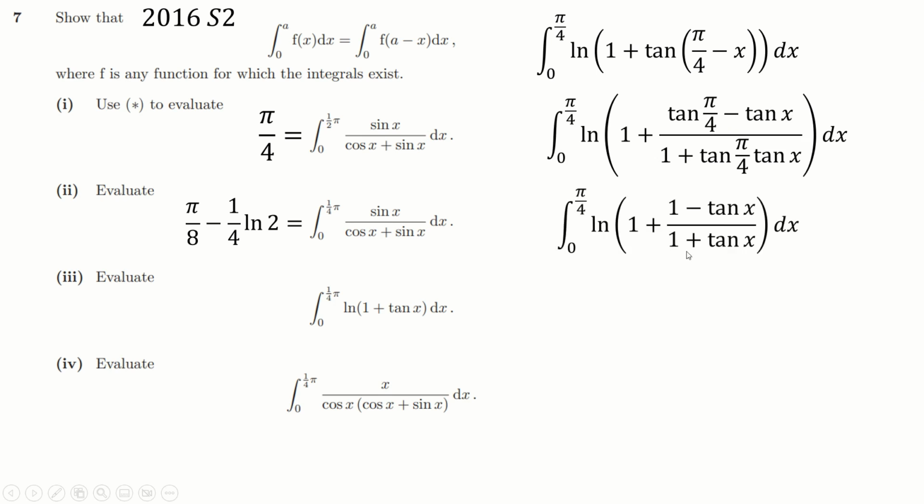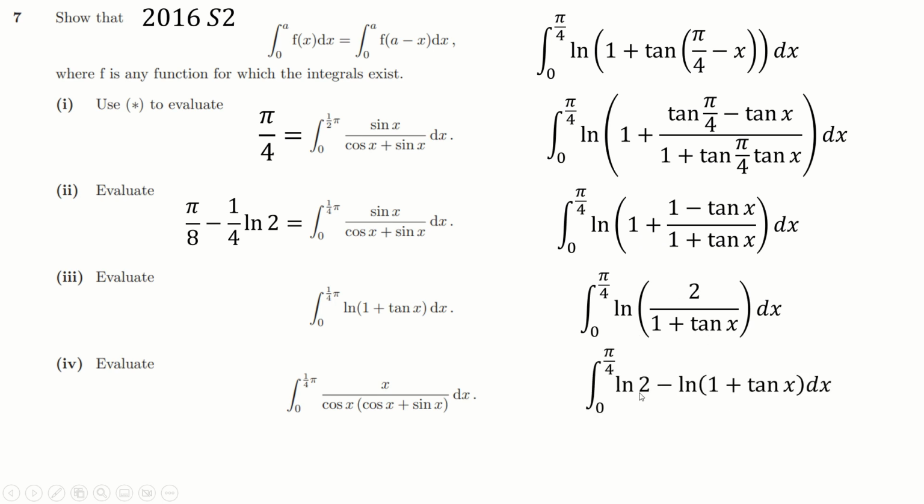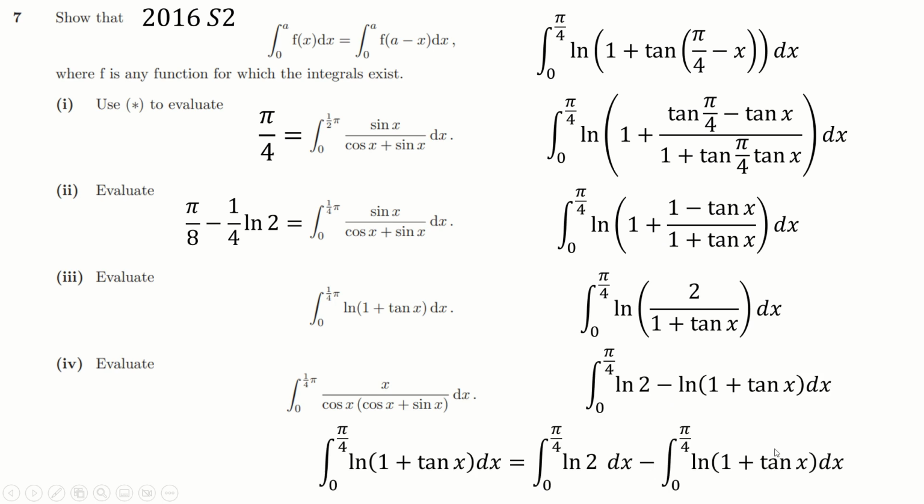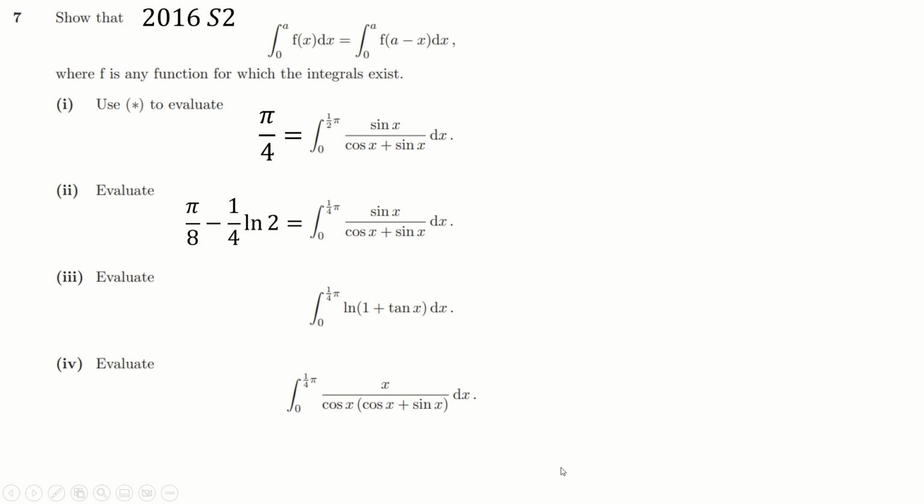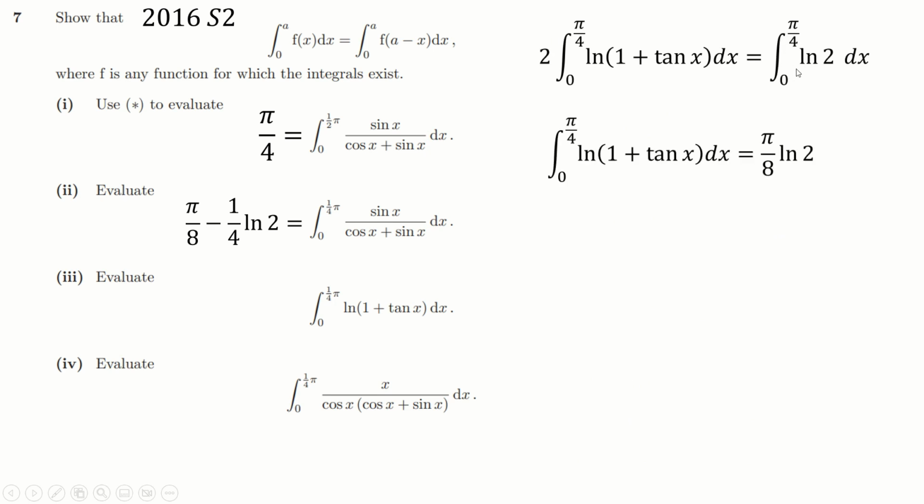This is really cool now, because what you can say is, obviously 1 is 1 plus tan x over 1 plus tan x, so combine these. The tans on the top cancel, you just end up with 2 over 1 plus tan x. You can write this using log laws as log of 2 minus log of that thing there. And then you can split this integral into two integrals. What you notice is that this second integral is just the thing you started with. So you have I equals this thing minus I, which means 2I equals this thing, which means I is half of this thing here.